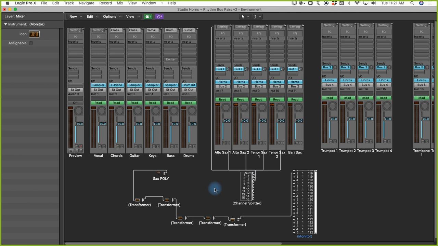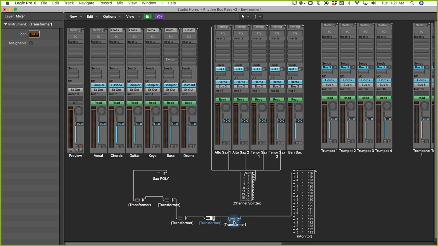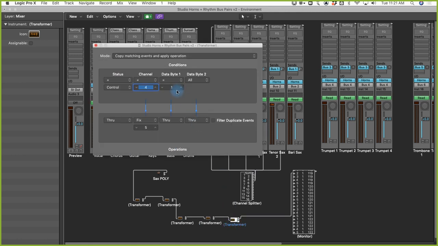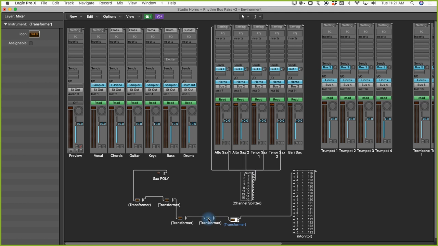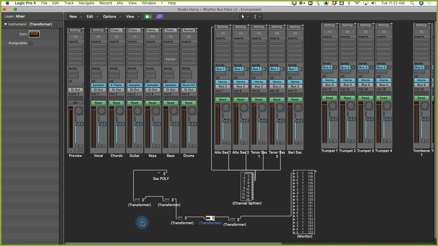But there are some other things that you learn from this. So one of them is when you're editing a transformer, be sure you're editing the one you think you are. So just because you made a copy doesn't mean you're now looking at the copy up here. So close the one you just edited and then double click on the one you want to edit. Okay, that was what I kept forgetting to do, which was to close the transformer window of the one I just edited and then reopen it for the one that I now want to edit. Okay, so now let's name all these objects just to make this easy.